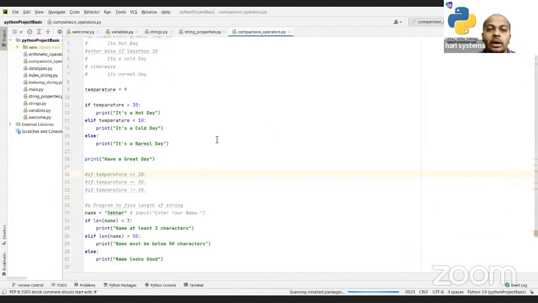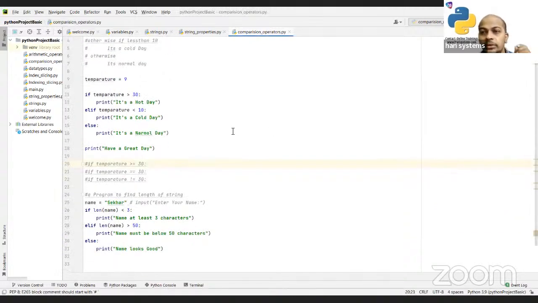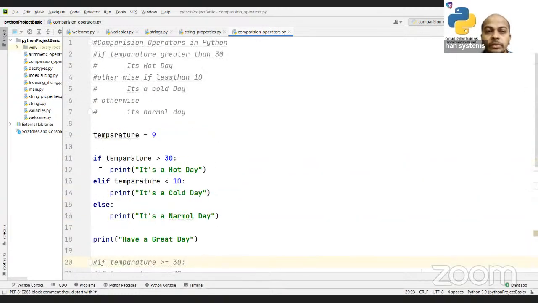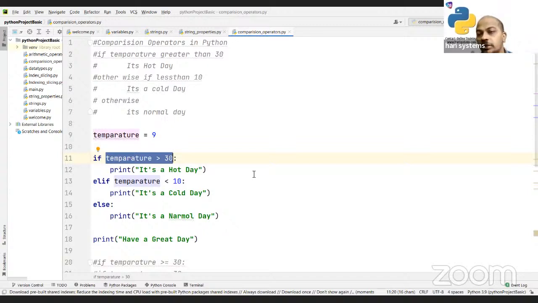So let's see. I told you something in words, very simply, one statement: temperature is greater than 30. The same thing we are now making with the AND operator and one more statement. So let's see how to write it in a program.